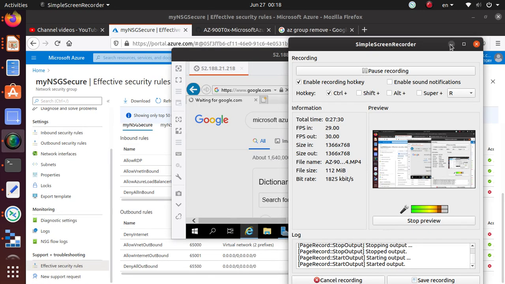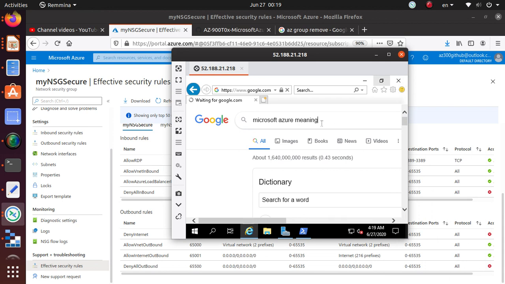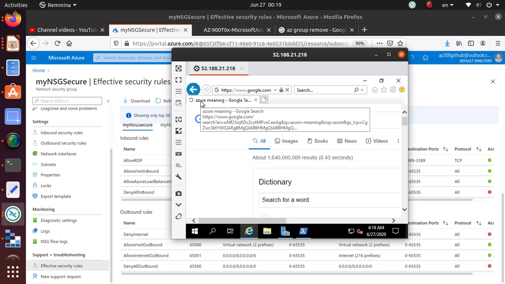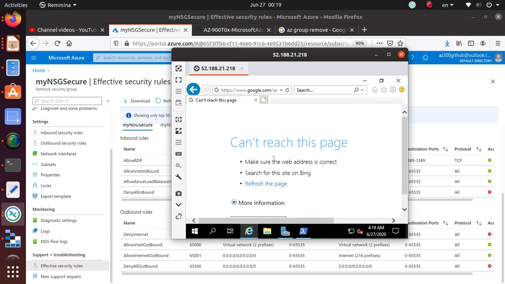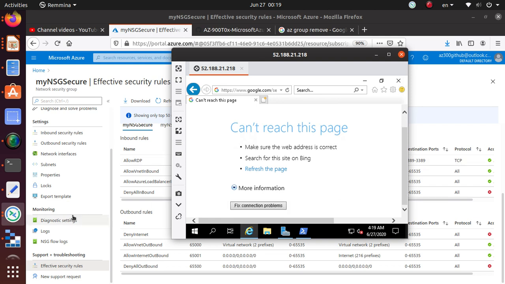All right, now it's been a couple minutes, so now I'm in here and I'm trying to search Google, and as you can see now, it is not going anywhere. It just keeps trying to connect to the internet, and since we have blocked all kinds of internet access, it cannot reach this page. So now you have a very secure virtual machine where you have only enabled one port that you can get in, but even within the port you do not have any internet access. You can still connect to other virtual machines within Azure, but you have no internet connection whatsoever.